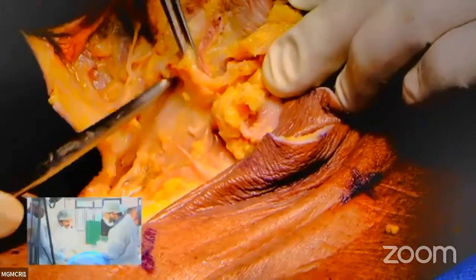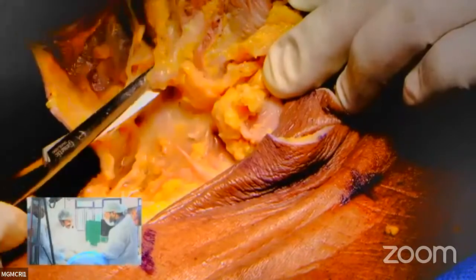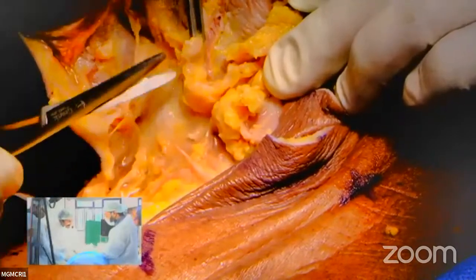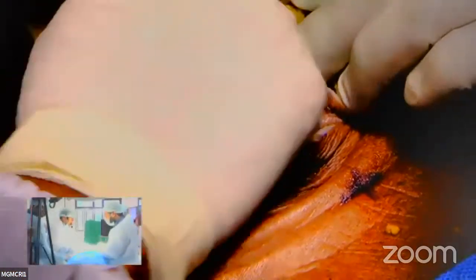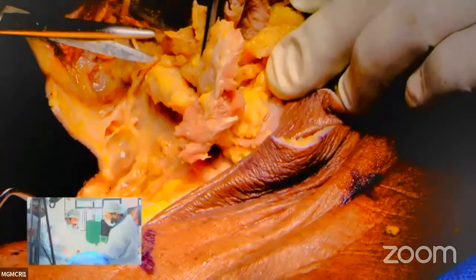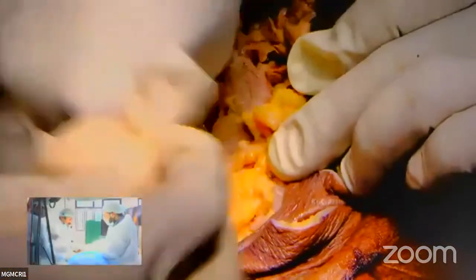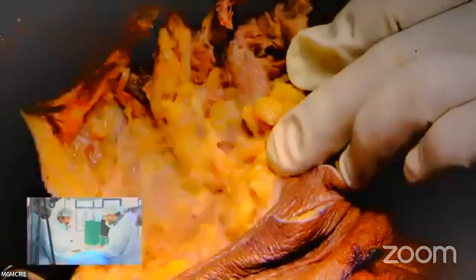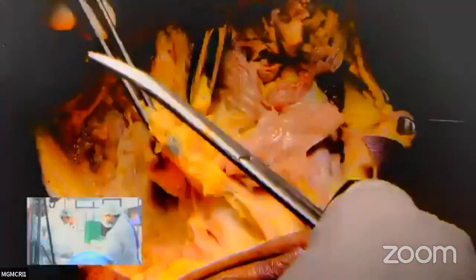So now we are preserving the pretracheal fascia and removing the rest of the structures. Now you will come up to your internal jugular vein. Great, hold it. Beautiful. Gentle, doctor. Hold it. Here we have seen our internal jugular vein.